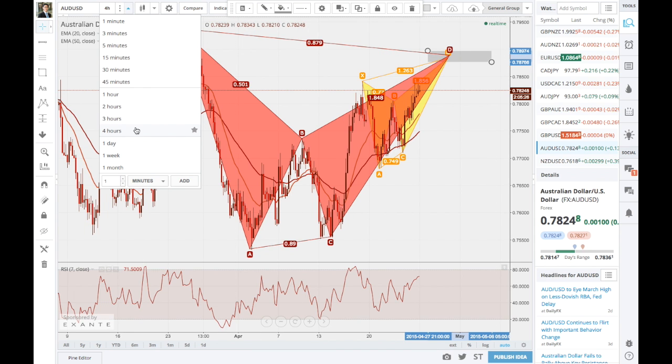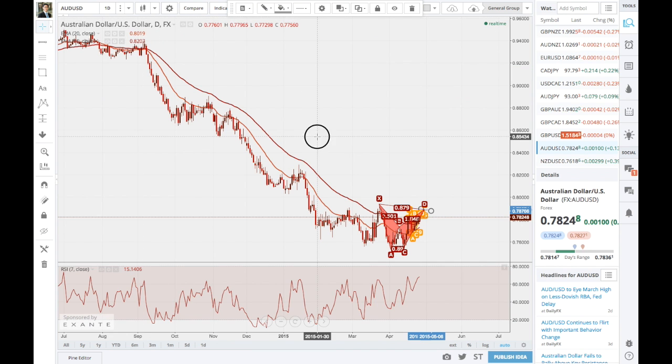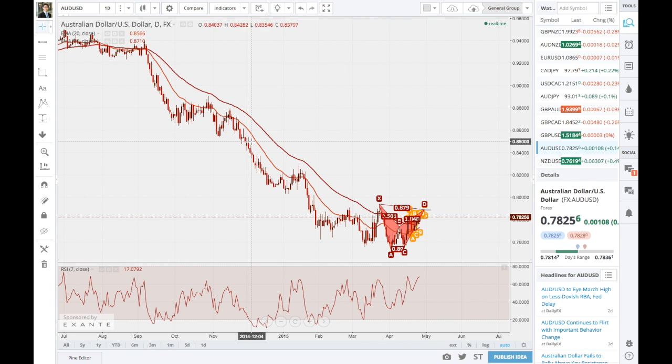And let me just zoom out to show you how the overall trend is looking, right? The overall trend is still in a bearish momentum. It's still in a downtrend. So with this pattern, it's giving us some confluence and extra confidence that, at that level, that's where we want to look for a short opportunity.